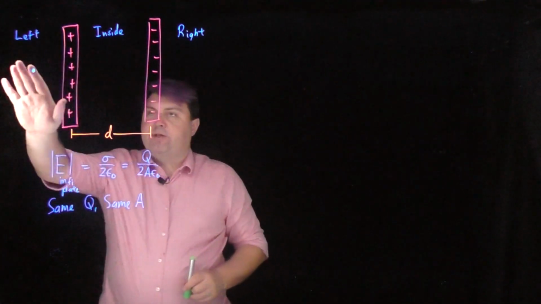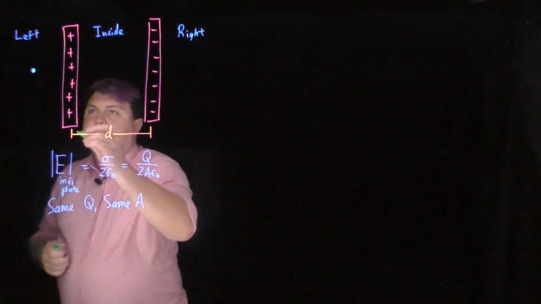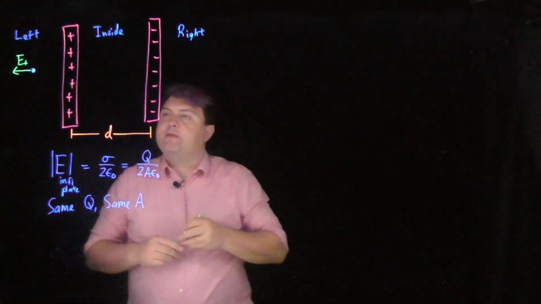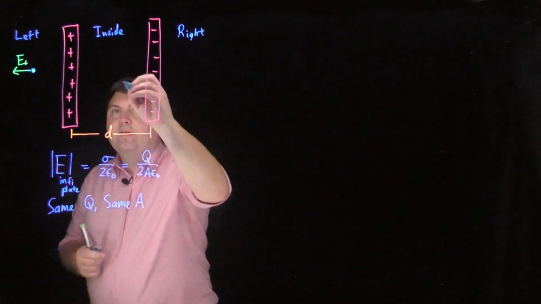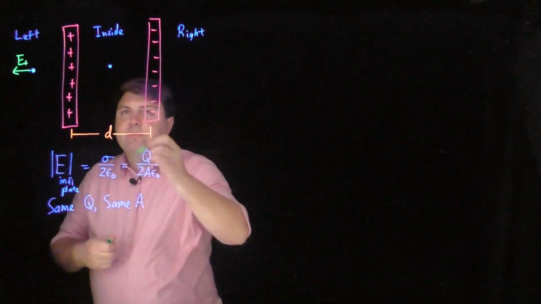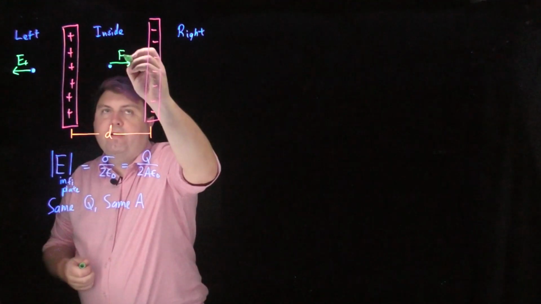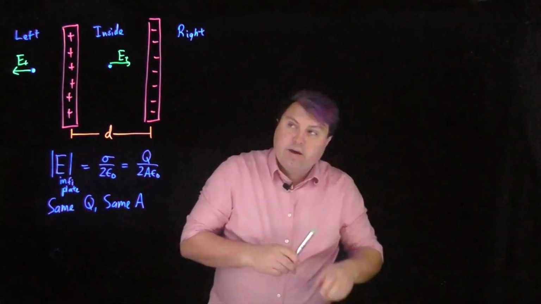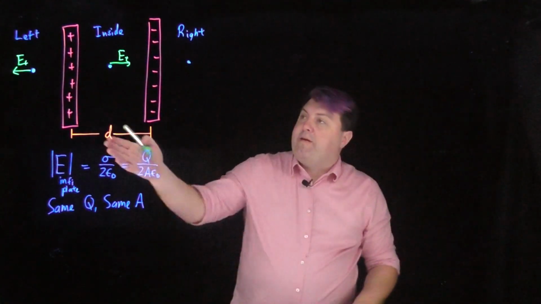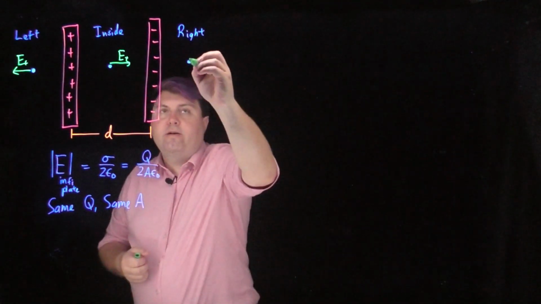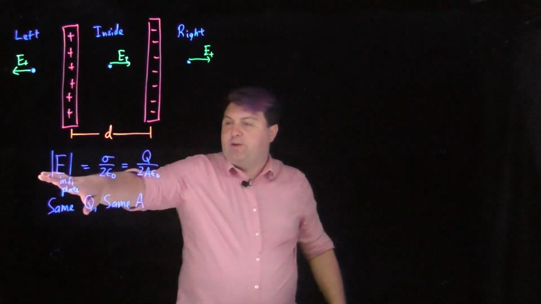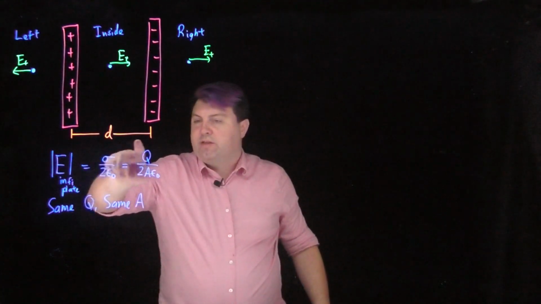Off to the left of both plates, my positive plate is always going to be pushing the electric field away. So the electric field from the positive plate looks in this direction. Inside, again, it's pushed away, so off in this direction. I'm going to have E plus this way. And over on the right side, I will have still again pushing away, and so I have E plus. Under this assumption of the infinite plate, we don't have any distance to worry about.